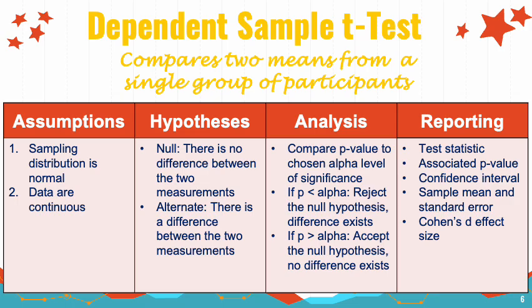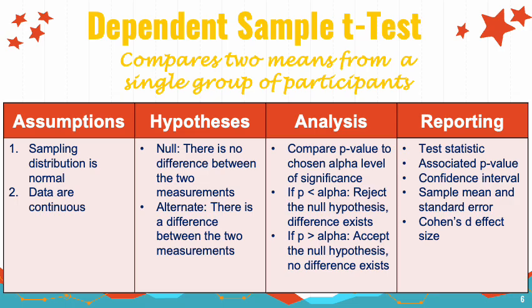The dependent sample t-test will have the same assumption of normal sampling distribution and continuous level data as the independent sample t-test. However, since the groups are not independent, we will not have the assumptions of independent measures or variance in the groups being the same. A key point for understanding here is that since we are comparing the difference between the two sets of measures, either the difference from pre to post or the difference between the output of the two different tools, the difference values are what must be normally distributed and continuous.